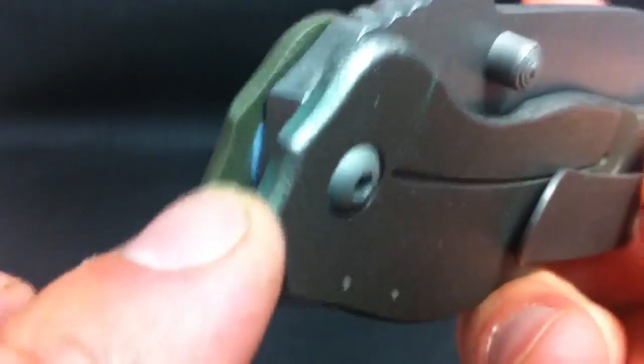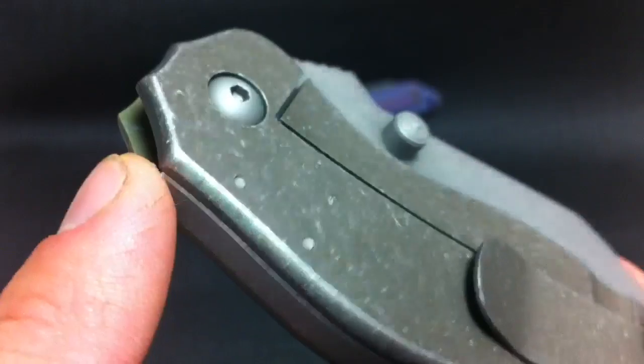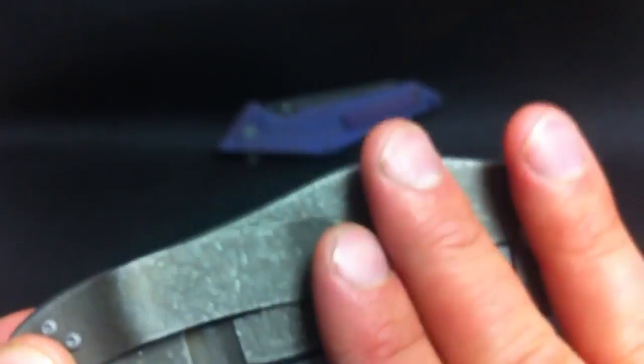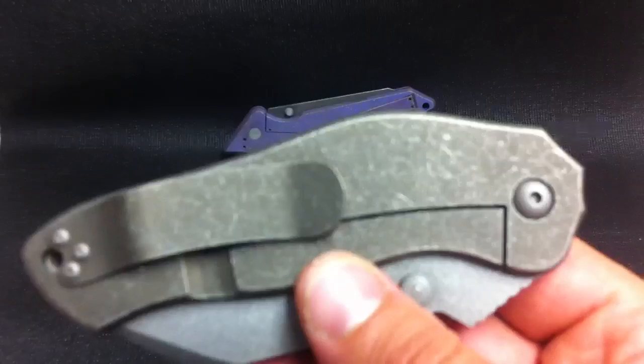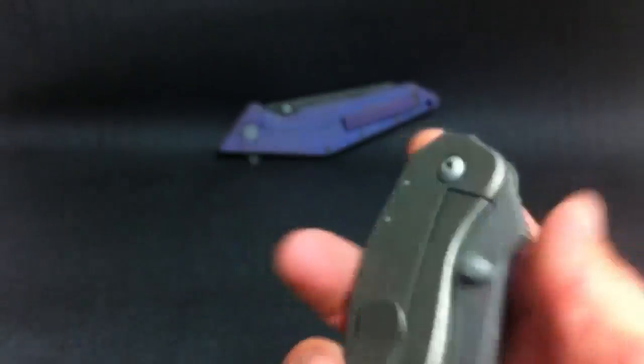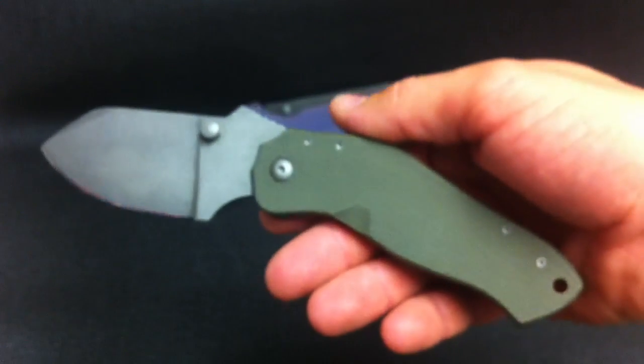I don't know if you can see it right in there, which is kind of hard to do. Because this whole thing had to go green first, and then I had to remove all the green, re-blast it. So this is a clean slate — re-anodized at the lower voltage again. Because green is way up at the very top of the spectrum for electro-anodizing, which is why it's kind of hard to get. If your anodizer is hitting green, then they've got all their stuff together and know exactly what they're doing.